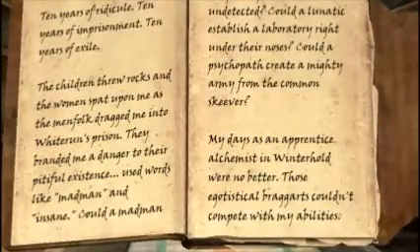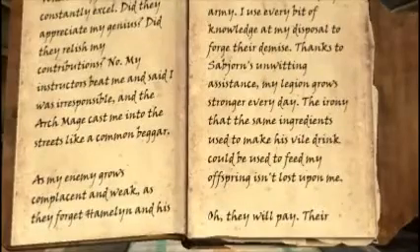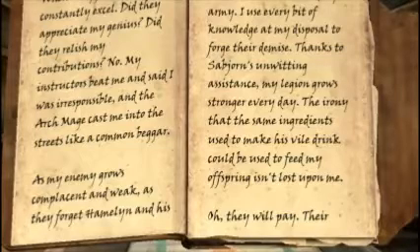10 years of ridicule, 10 years of imprisonment, 10 years of exile. Children threw rocks and the women spat upon me as the menfolk dragged me to Whiterun's prison. They branded me a danger to their pitiful existence, used words like madman and insane. Could a madman escape the prisons undetected? Could a lunatic establish a laboratory right under their noses? Could a psychopath create a mighty army from the common skeever? My days as an apprenticed alchemist in Winterhold were no better. Those egotistical braggarts couldn't compete with my abilities. Where they fell short, I'd constantly excel. Did they appreciate my genius? Did they relish my contributions? No. My instructors beat me and said I was irresponsible. The archmage classed me into streets like the common beggar.